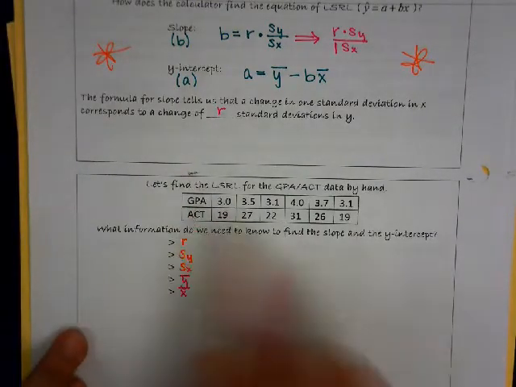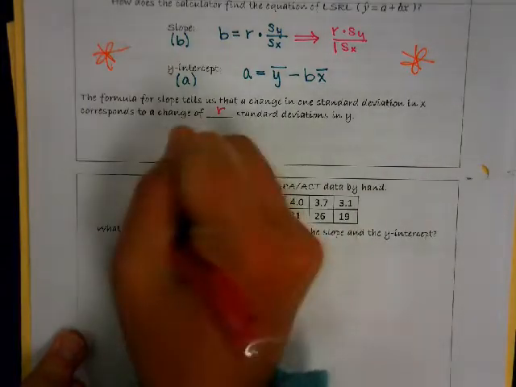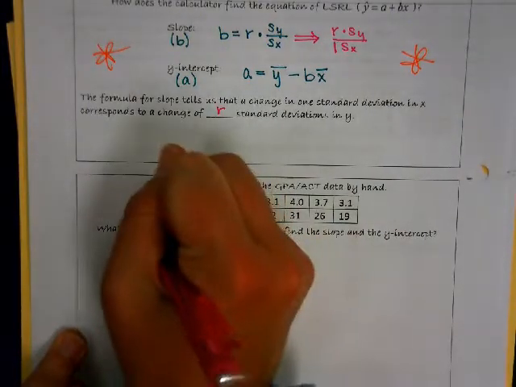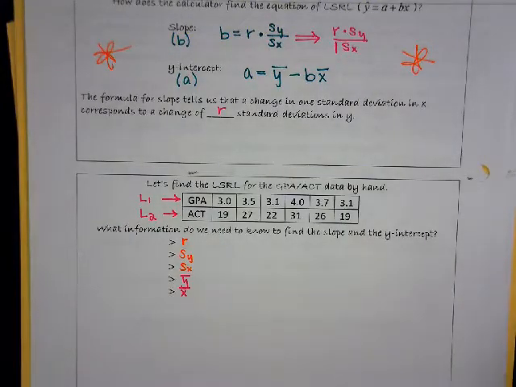So if you don't have it still in there, I would put GPA in list 1, ACT in list 2, and then you should know how to find r. You should know how to find your average and your standard deviation for each list. So I'm going to give you a minute to work through that. Hopefully remind yourself how it's done.